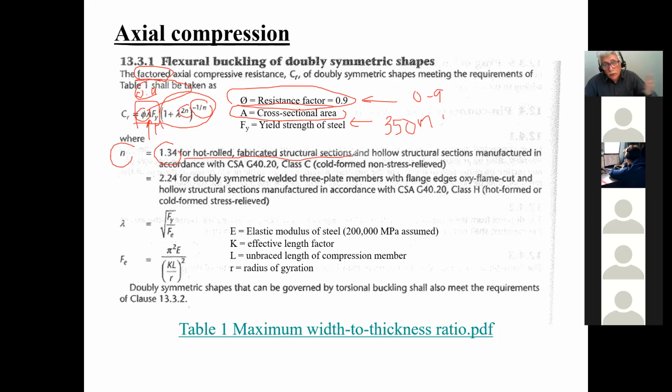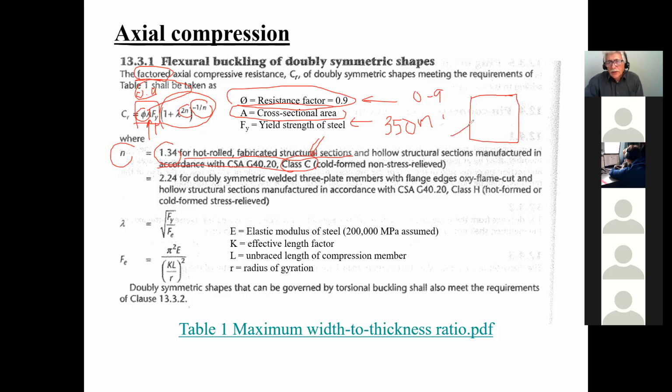They have to be hot rolled, otherwise you wouldn't even be able to roll them. And also hollow structural sections manufactured in accordance with Class C. When we get into columns, I will tell you what Class C means. Class C means that they take a plate and bend it and make a hollow structural form out of it. Because of the bending, there are stresses, and you're going to see that when we talk about columns, not next week but the week after, because next week we're going to be talking about something else. There are going to be two classes of HSSs.